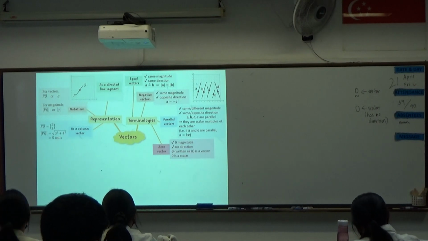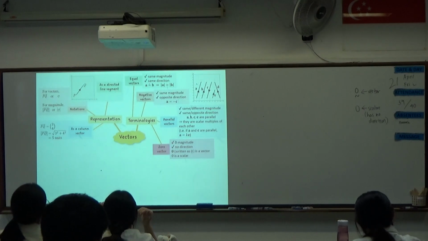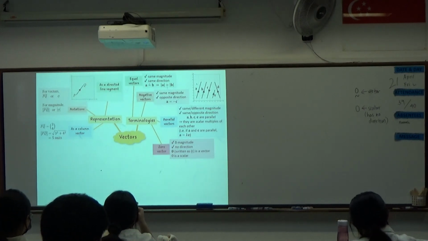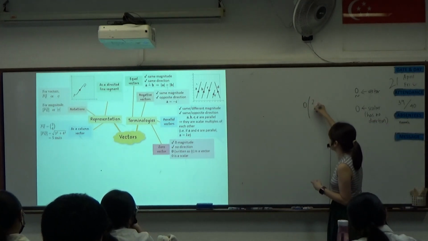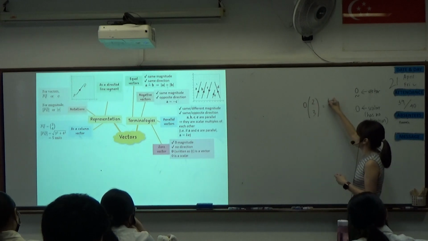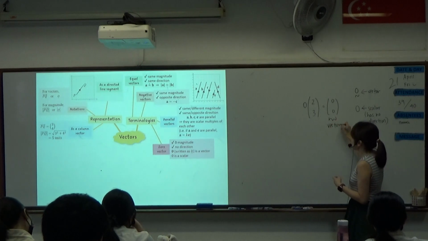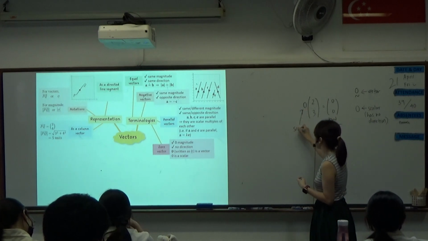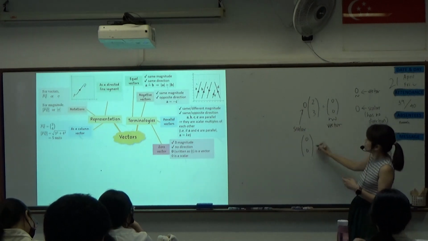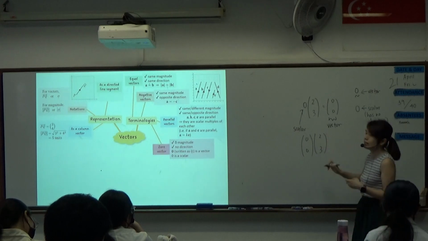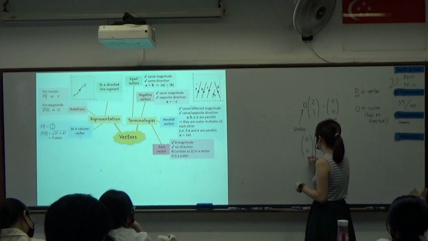In case you're wondering why we want to differentiate between a zero vector and a zero scalar, that's because we can take a zero scalar and multiply it with, let's say, a vector itself, such that it gives us a zero vector. So this is a vector, and this has to be a scalar. We cannot have a zero vector multiply with another vector. There's no such thing as vector multiplication as well.